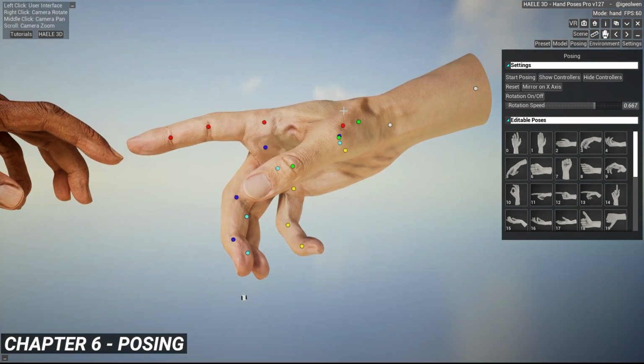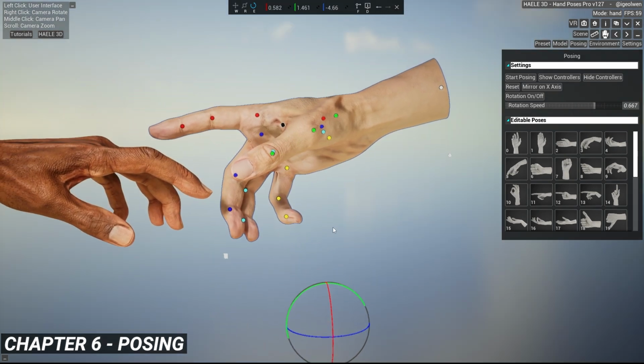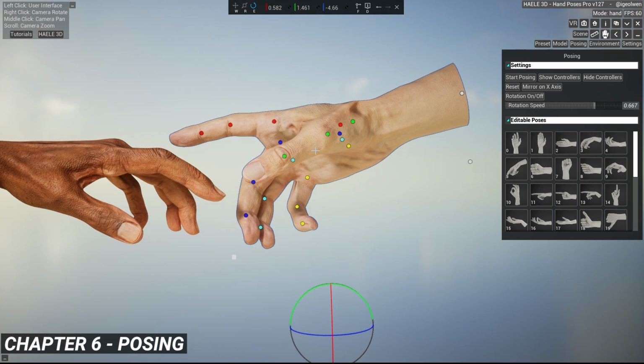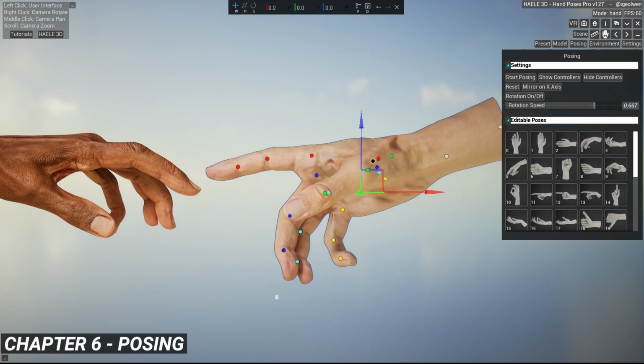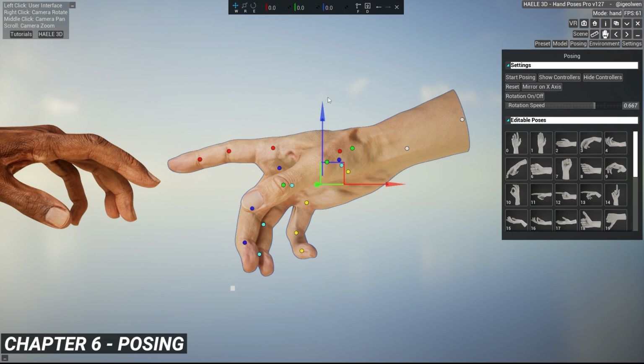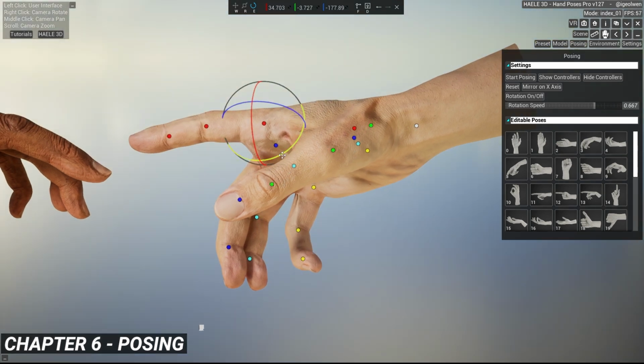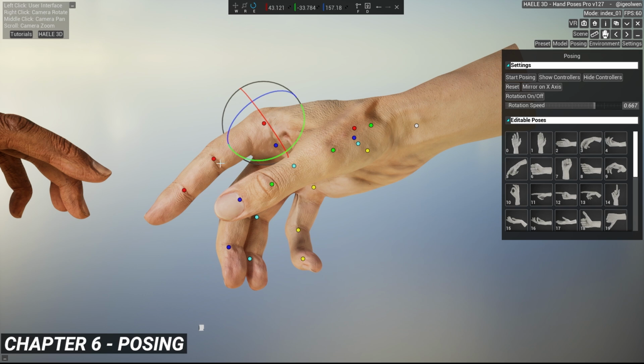Click the little home icon on the main menu to return the hand to its original state. Let's take a look now at the bone transformations. With the show and hide controls, you can hide and unhide the bone controls. Switch the top menu to by pivot mode and click on one of the dots on the hand. You can transform the bones in the same way you transformed the whole hand.